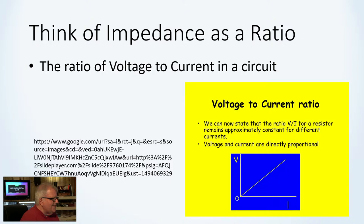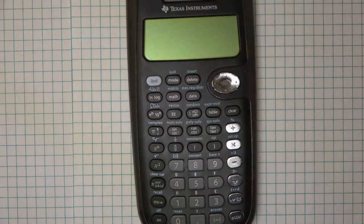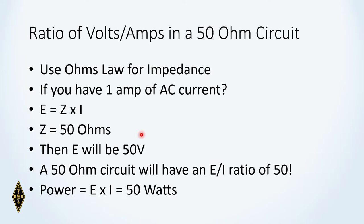Okay, Gary, where are you trying to go with this? Well, let's say we look at the output of your transceiver. We can use Ohm's law for impedance. If you know that the output of your transceiver is a 50 ohm output, which is typical, and if you have 1 amp of AC current, then you know that the voltage is going to be impedance times current, or 50 volts. The ratio of voltage to current is going to be 50 at the output of your amateur radio transceiver. And that corresponds also to a power level of 50 watts. So if you've got 100 watts going out, it's going to be 2 amps of current. So 50 ohm impedance has a ratio of 50 to 1 as far as voltage to current.